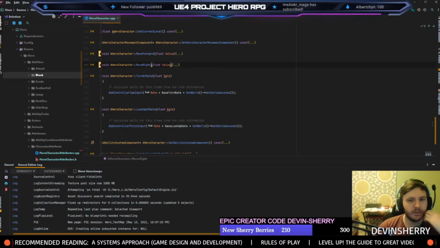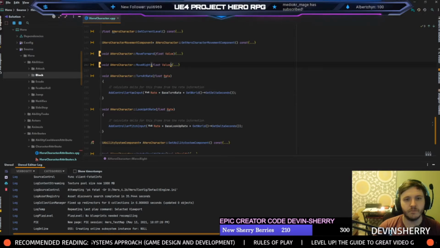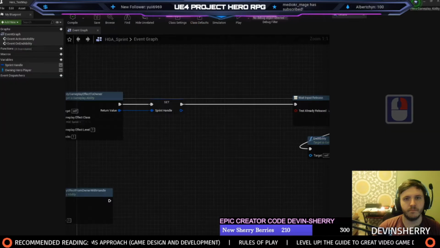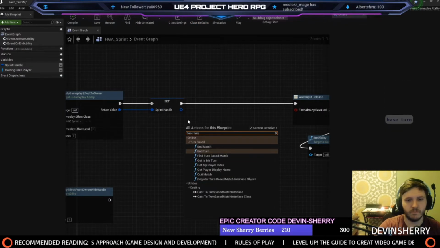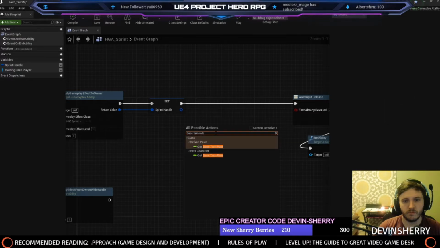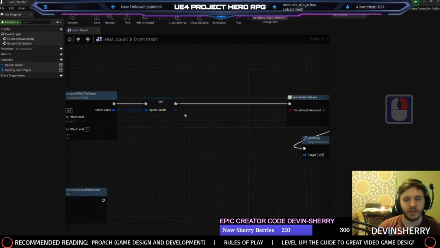Like if I were to literally, so there's the base turn rate that they're doing. So is there not like base turn rate? Okay, so there's no set.